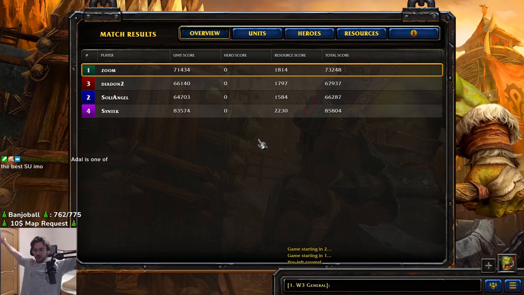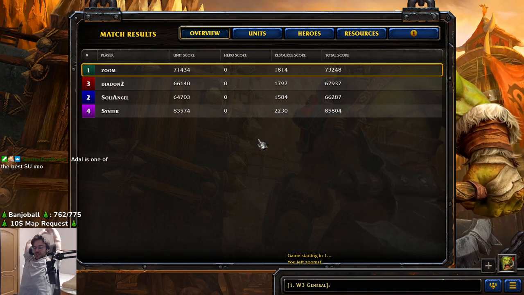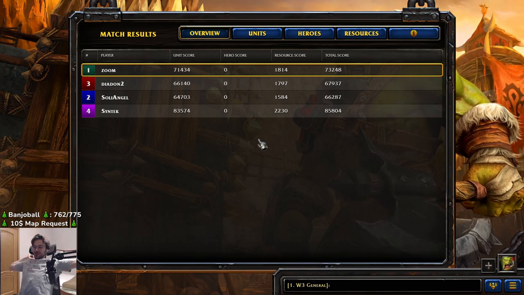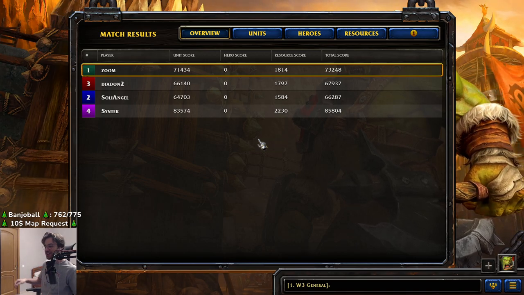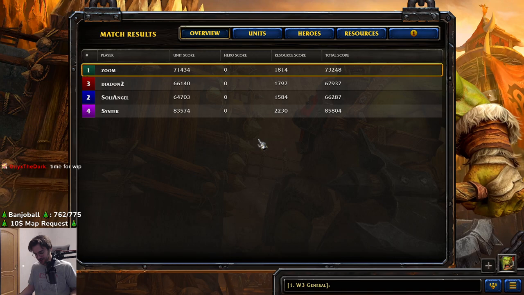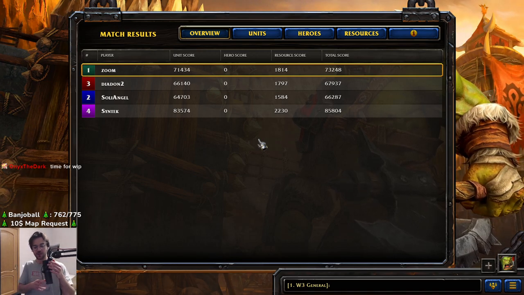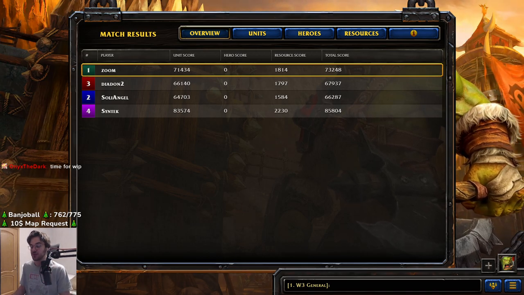Yeah, I feel like the only strength of Rogue is their heroes. That's the only thing I have. I don't have anything else. I had all upgrades that are important for damage, right? I couldn't match his units. Not even close. Time for Warner Plaguelands. I will never ever play Warner Plaguelands. Shut the fuck up. Thank you.